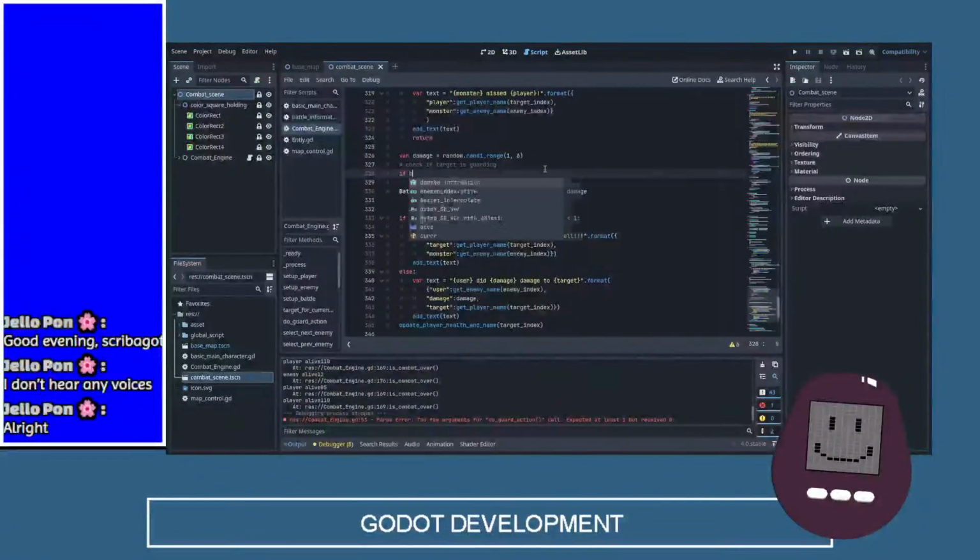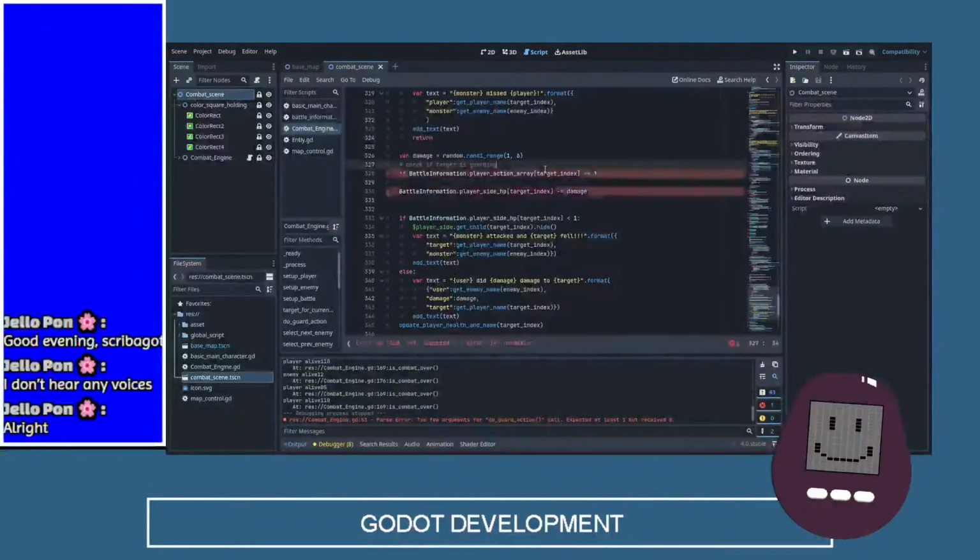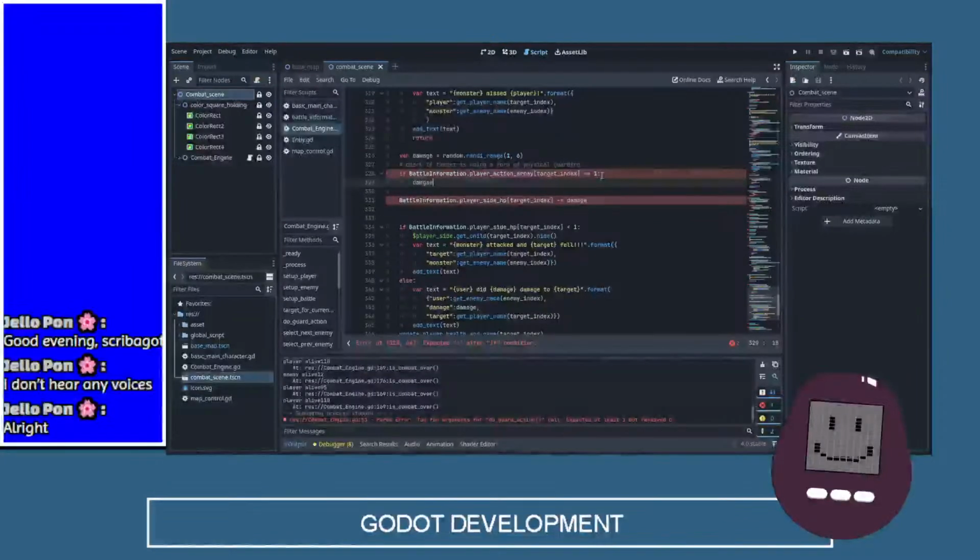If battle player action array, target index equals 1. May have to update this later, and add status effects and yada yada. Damage, if I can spell right. Damage divide equals 2. So just literally halving damage.